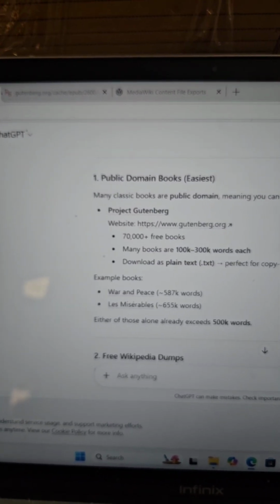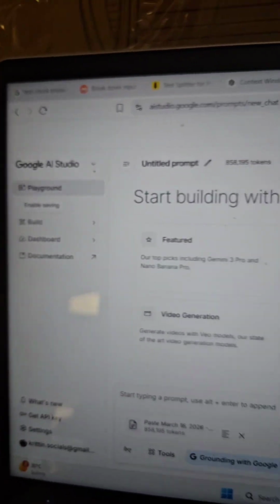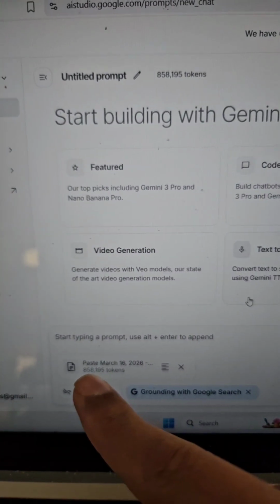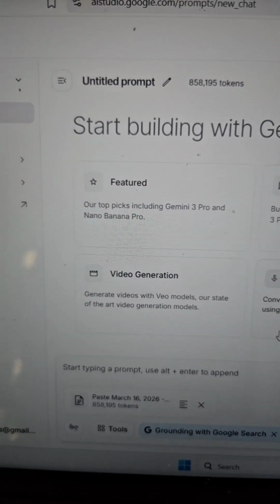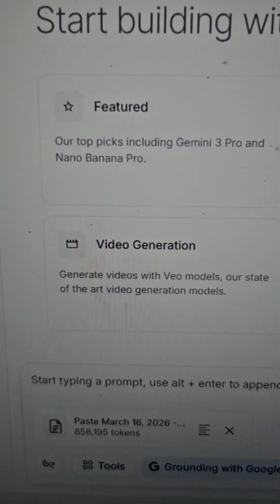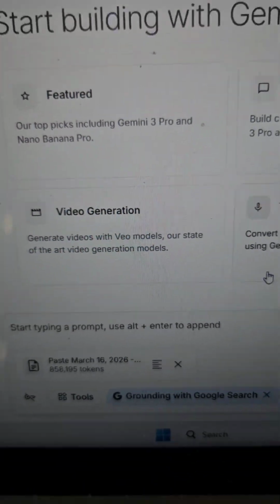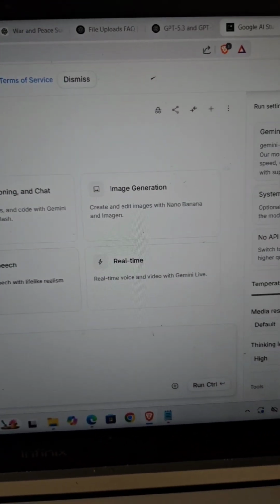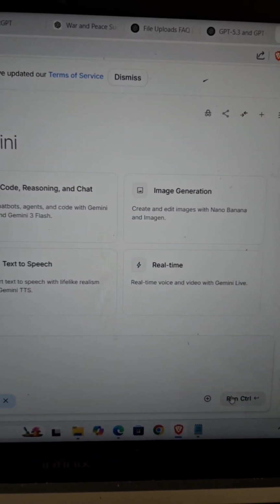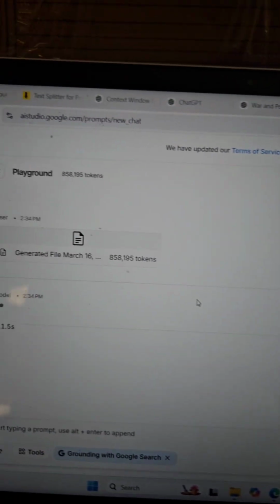In the case of Gemini, that can vary, so 587,000 words might translate to 600 or 800,000 odd tokens. So just something to keep in mind. It's not a big deal anyway. You just simply hit run, and that's about it.